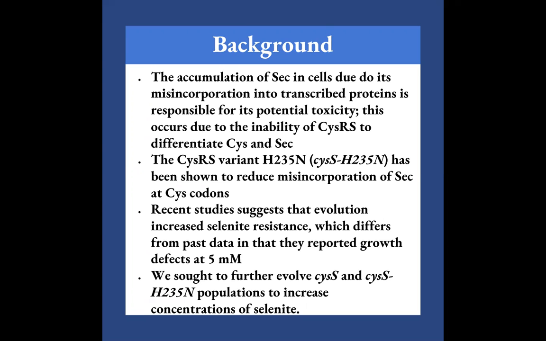Insertion of the amino acid variant into the E. coli CysRS's active site has been shown to lower the toxic effects of selenite as well. Recent studies by UIS alumni students showed that the directed evolution of CysRS can increase a cell's resistance to selenite up to 5 millimolar. To gain insight into the specificity of CysRS substrate binding and to determine if we can further increase resistance to selenite, we perform directed evolution experiments up to 8 millimolar selenite.